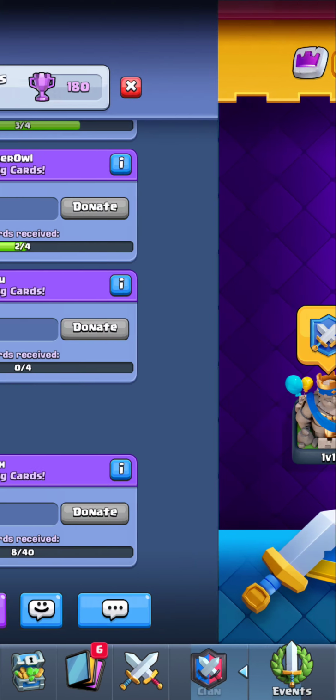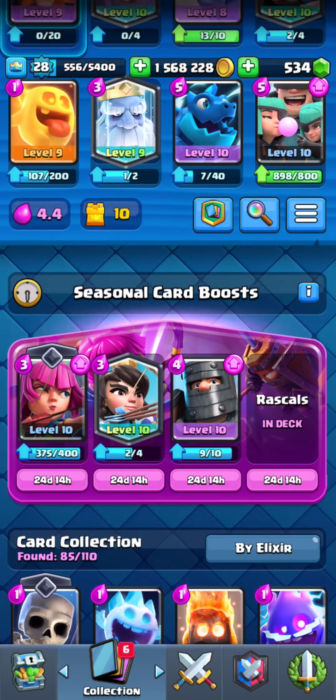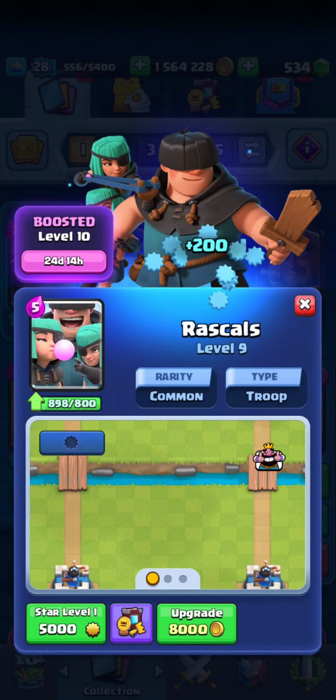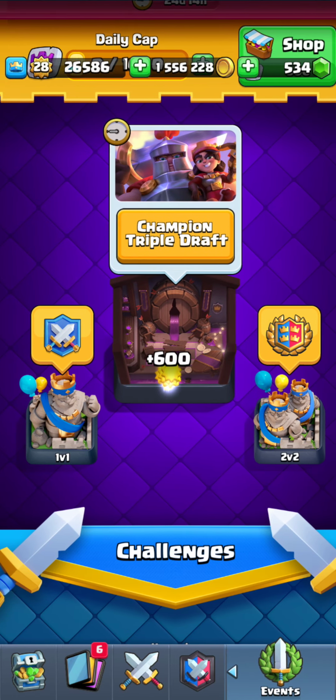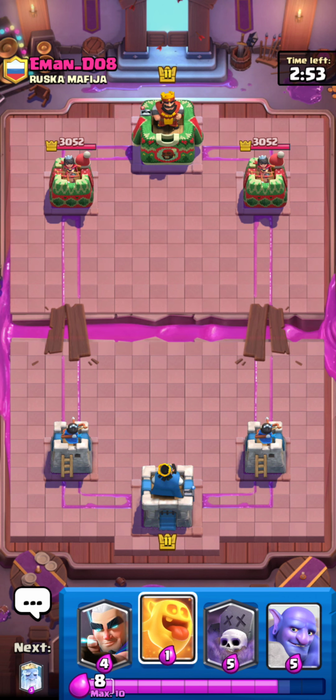It's been a while since we've done just a temporary talking video. So, yeah, let's just get into it. I'm just going to upgrade this Bowler and these Rascals. Alright, up against eman underscore do8 here.